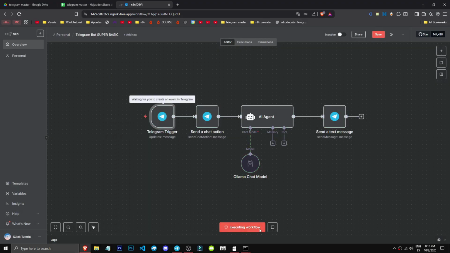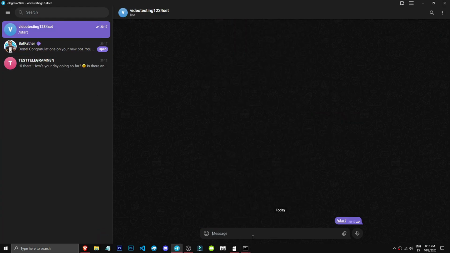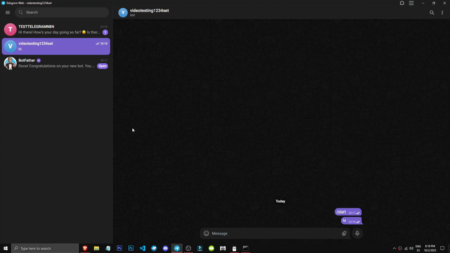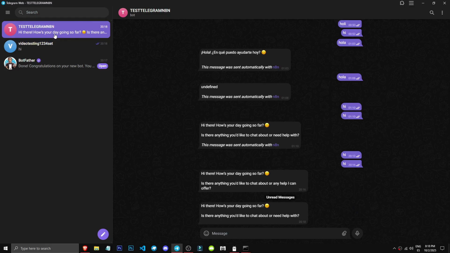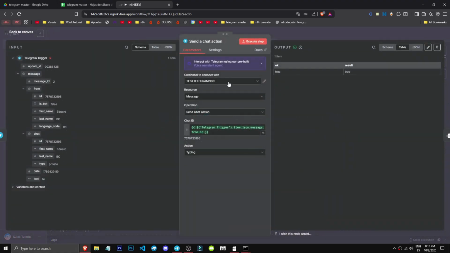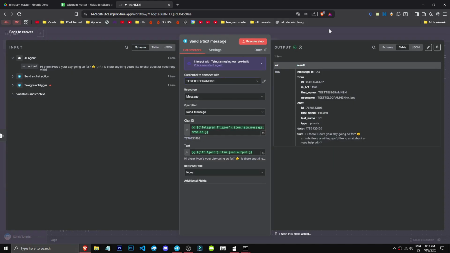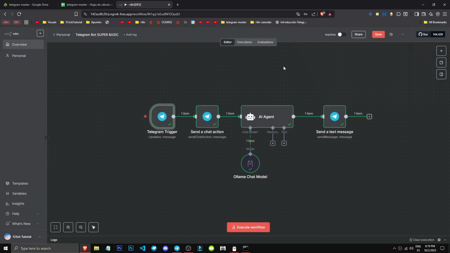Now hit execute workflow, okay? We go to this new bot, we say hi again, okay? And there, the workflow has worked. And now in a new chat, they should tell me, well, it sends it to me in the other one because I haven't changed all the others, okay? I'd need to change this one, okay? Change it to video testing and so on. But anyway, just so you can see at least that the trigger has worked through this chat, okay? So that's it. We have it connected without any problem. Remember, this is online, and for those who don't know how to connect it online, I'll make another specific video.